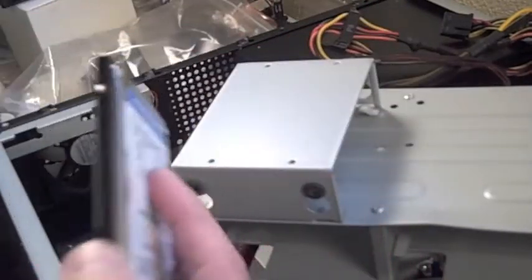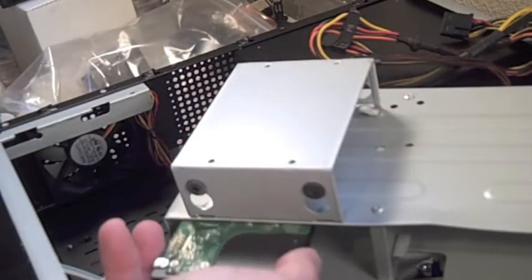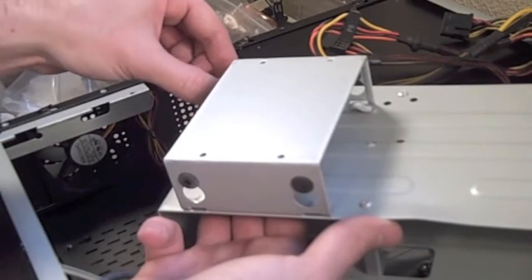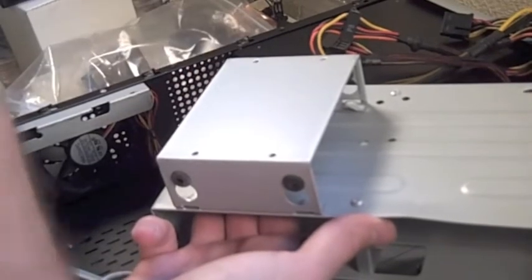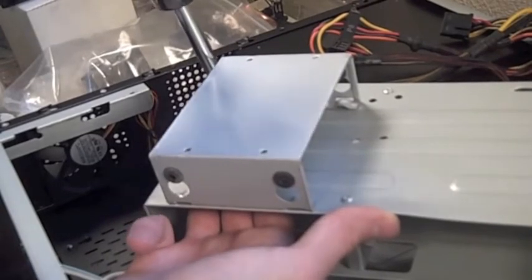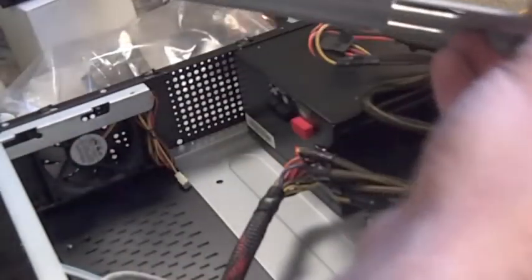You can use elastic bands with the suspension method, but in this case there are screw mounts on the bottom, so we're just going to use one of those to fasten it. If you're going to move the computer around a lot, we don't recommend installing a hard drive with just one screw because it's not very stable. But since we're going to be leaving it in place, it should be more than enough. We screw it in nice and tight.